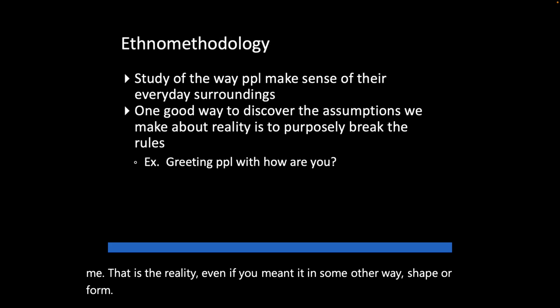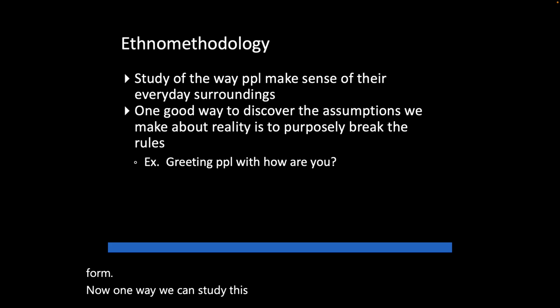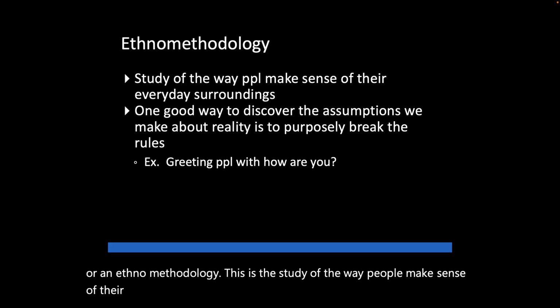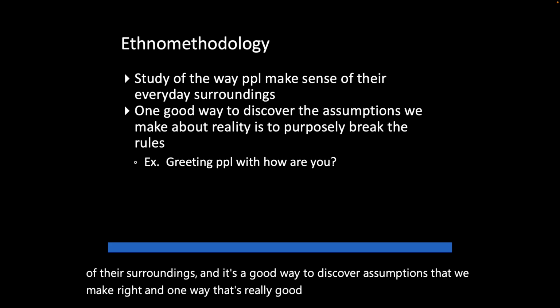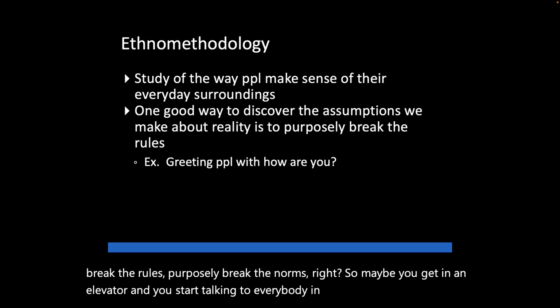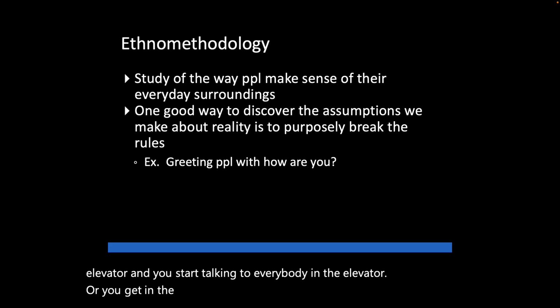Now, one way we can study this stuff is using ethnomethodology. This is the study of the way people make sense of their surroundings. And it's a good way to discover assumptions that we make, right? And one way that's really good to do this is to purposely break the rules, purposely break the norms, right? So maybe you get in an elevator and you start talking to everybody in the elevator. Or you get in the elevator, you turn and face the wall, right?